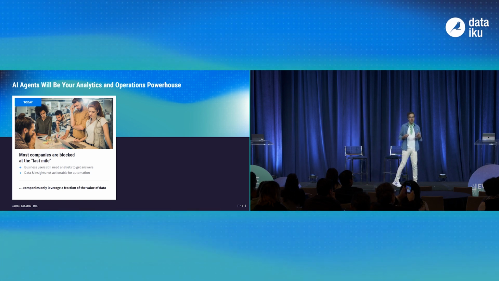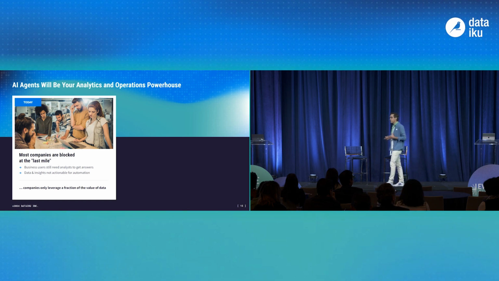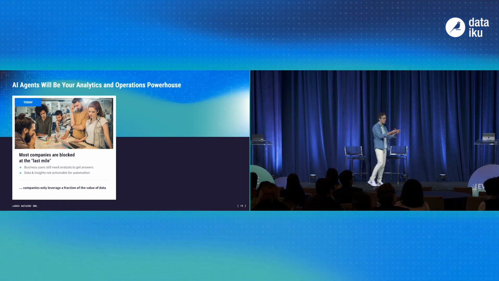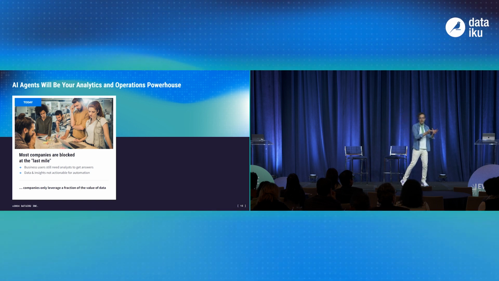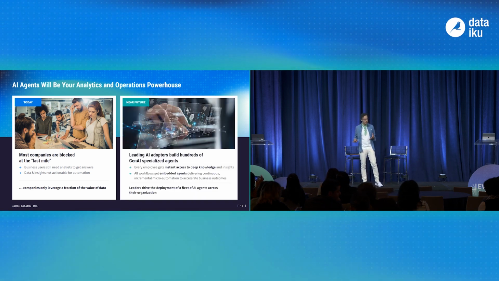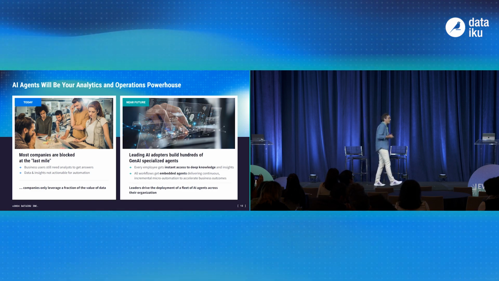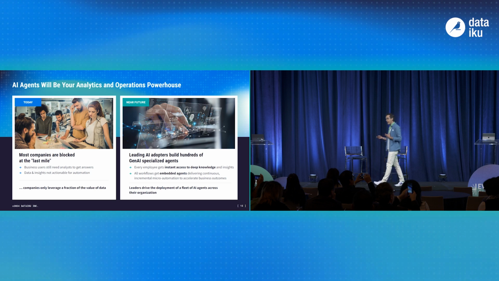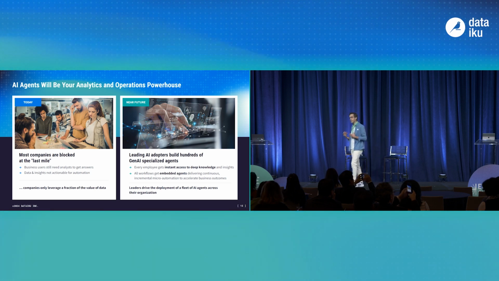Things are more efficient than they used to be, but still, there are opportunities where an organization has the data somewhere. A business person out on the front line needs that insight, but still is not able to receive it. In the future, we anticipate that the leading adopters of AI are going to have hundreds of agents working in the back end in their organization.